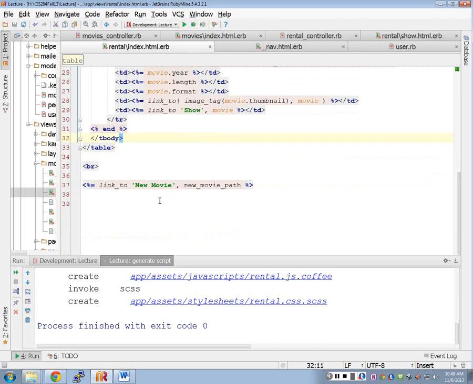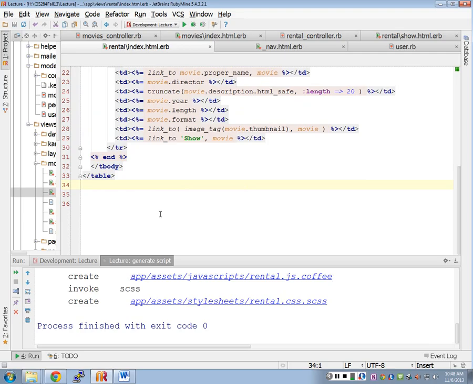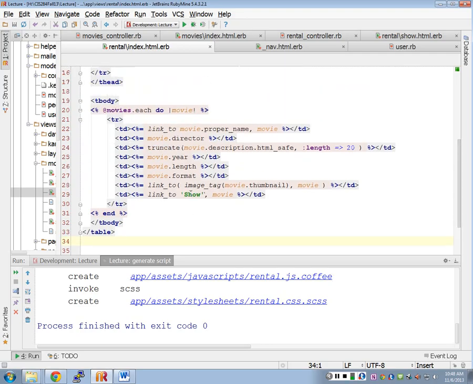All right, and I don't want to ever allow them into a new movie, so I don't need a link here. Let's just take it out. So I only am going to have a show link here.